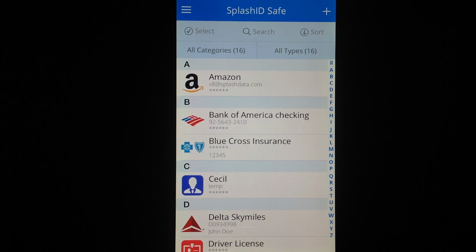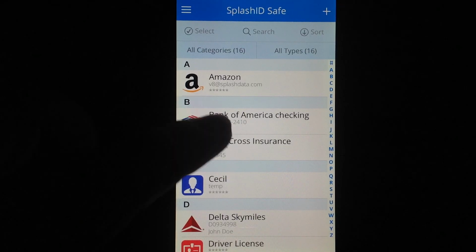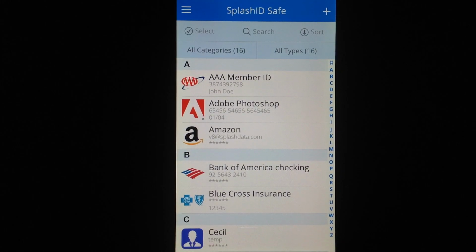It's really easy to set up. You just need an email and a password that you set up, which can be numbers, letters, even a pattern, like the Android lock screen pattern. And if you have an iPhone 5S and above, you can use Touch ID to log in. Once you're squared away, you can open up the app and start adding passwords right off the bat.